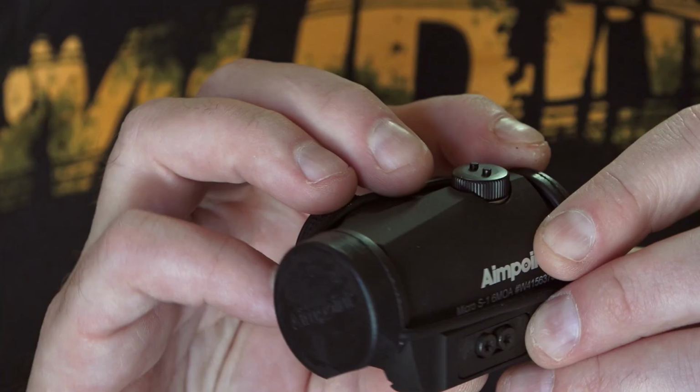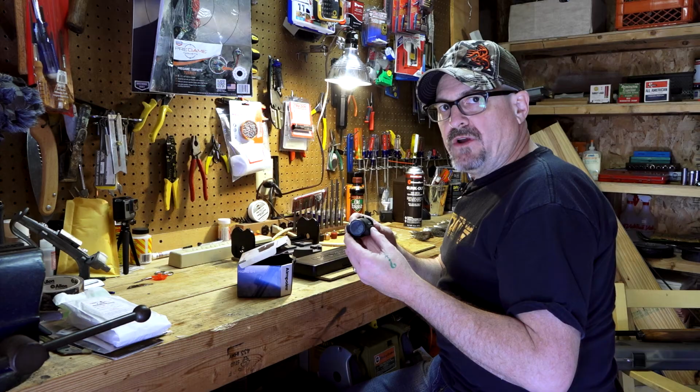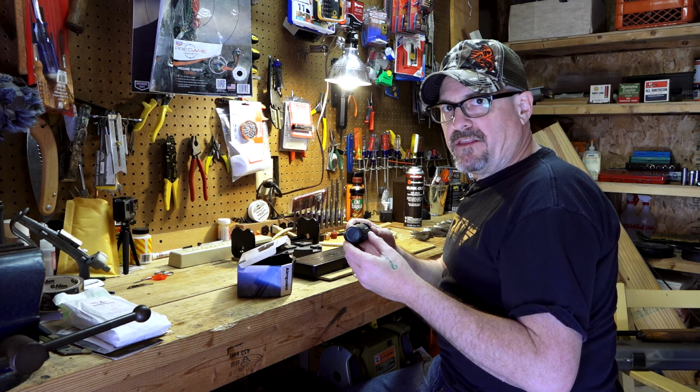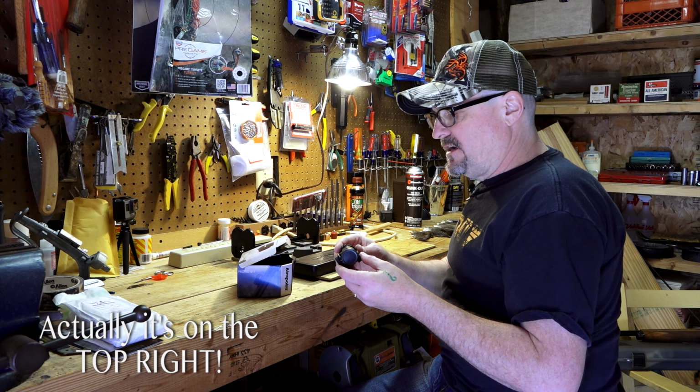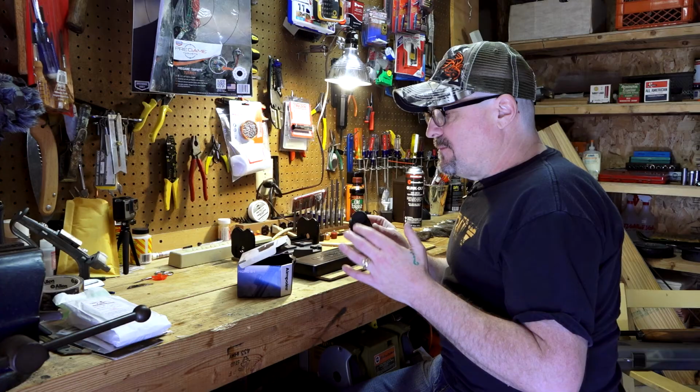Okay, well, this is the scope. It's pretty small, very small profile. It's a little bit different than the H2. Now, I have an H2 on my Beretta that I used last year, and there's a link to it in the corner below to that hunt in Iowa. But the thing that I like about the S1 is that it actually attaches right to the rail, so you don't need any special equipment or any kind of drilling. Each rail has a specific thing, and I'll go over a little bit of that.